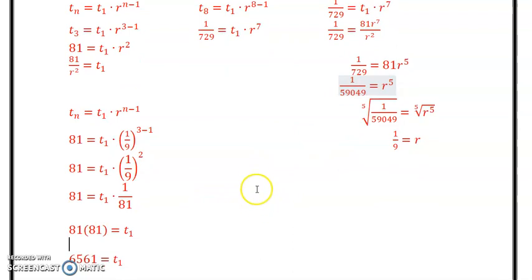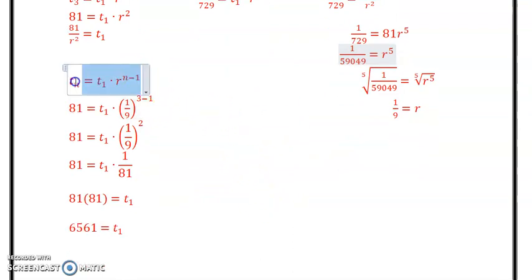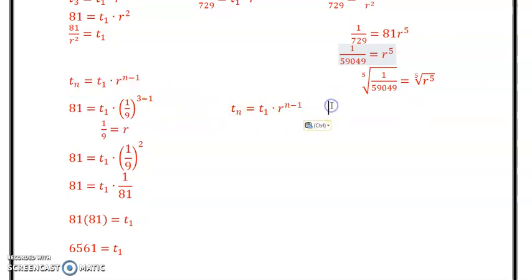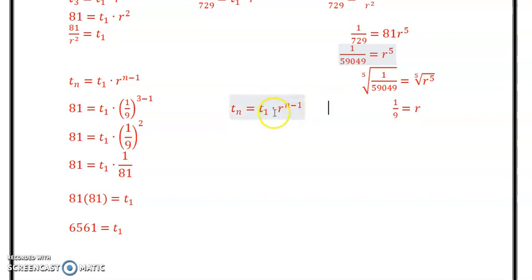It asks for the Tn, the general term, so we're going to copy that formula again. Here it is. Let's take this one, so copy, take combination of both, so Tn is equal to T1 multiplied by R to the N minus 1. So we fill in T1 as 6561, and our R value is going to be the 1/9. So I'll steal that.